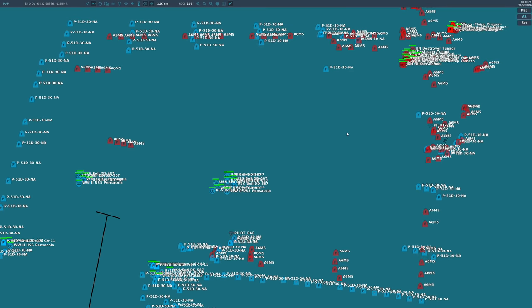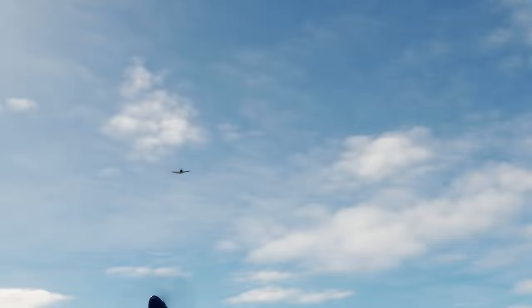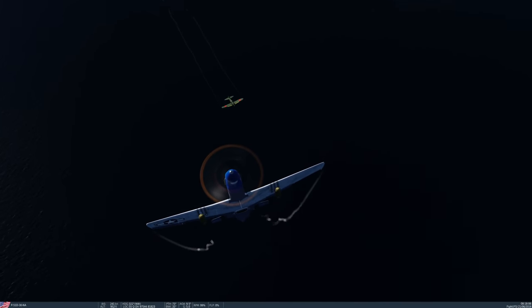There are four Japanese coming in from the north. Yeah, we have four Zeros coming in from the north, exactly. But the Mike is probably up to get away.